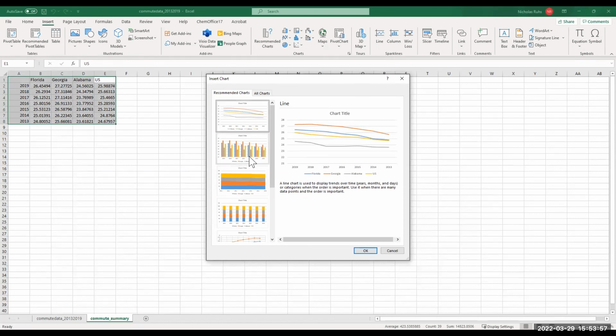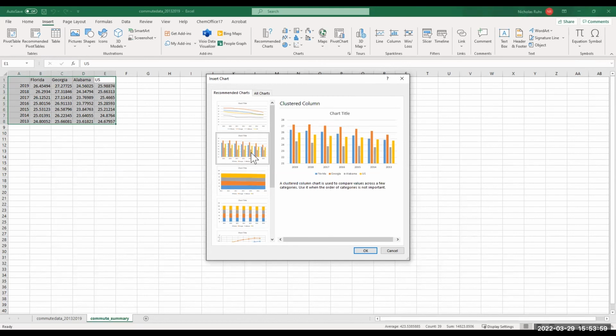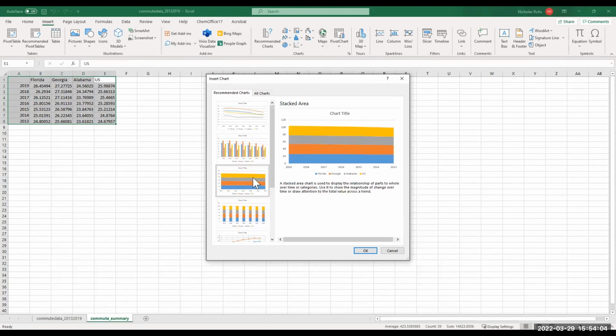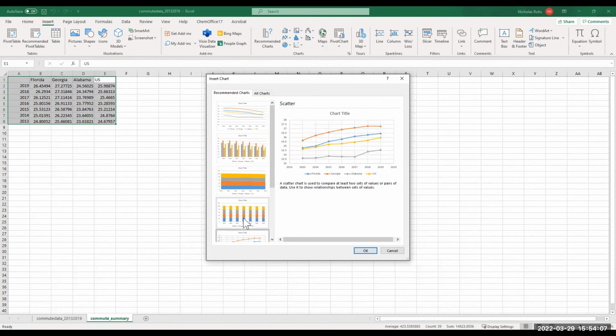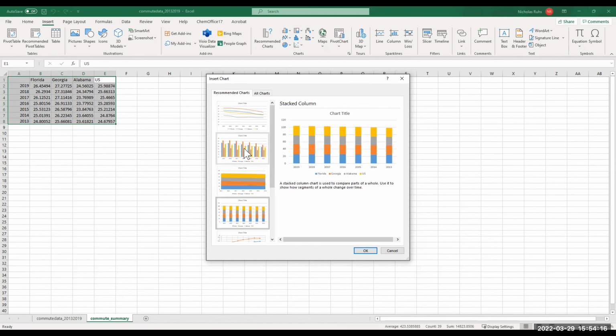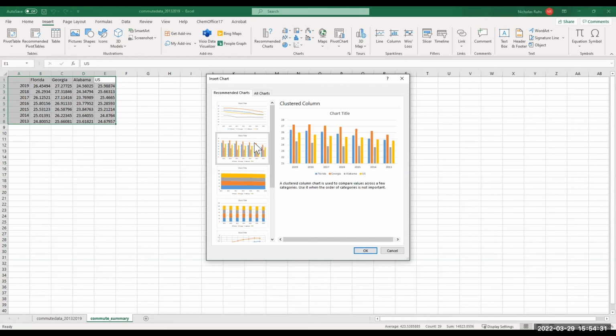So we have a line graph, we have this clustered column chart or bar chart, we have a stacked area chart, we have this scatter chart, still a line chart, etc. If you're looking at this and you're wanting to do comparisons with these different data series, which of these chart types do you think might be appropriate for this data?